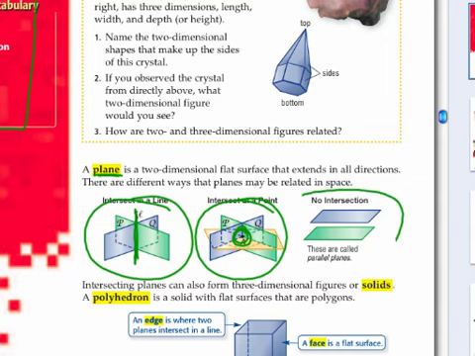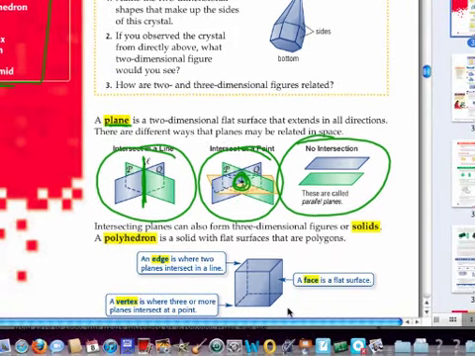And I could have two planes that are parallel. Think of paper stacked in a package before you take it out. They don't run into each other. They keep on going, and they never meet. So those are known as parallel planes. And if we take these planes and pull them up, or give them a third dimension, then we're going to create some solids out of those.